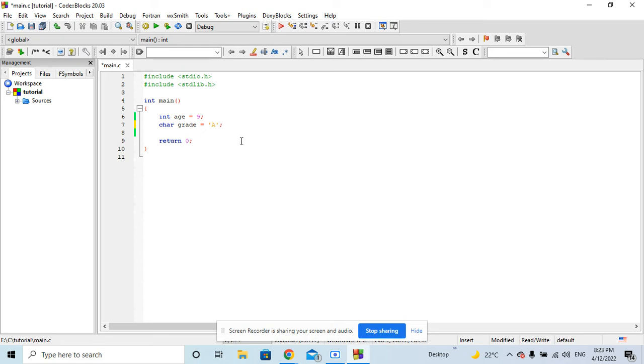So, you might be wondering right now, in other programming languages, there's normally like a string sort of thing, like you can define a string. So in C, there's only the character, but here's how to define a string. Behind the name, we're gonna put 2 square brackets, and this is basically making a list.